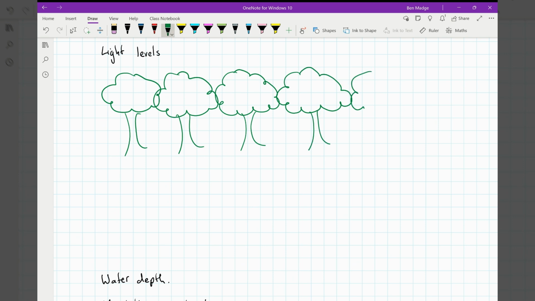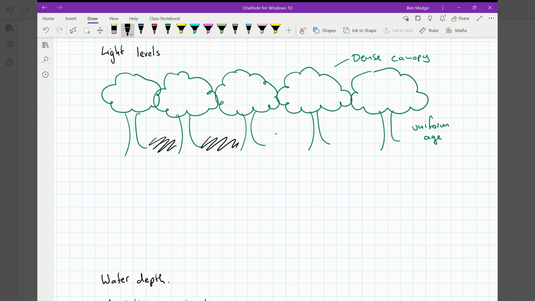And it means that the canopy will be relatively dense. This dense canopy of uniform age trees will result in a lot of shading because they're blocking out the sunlight.